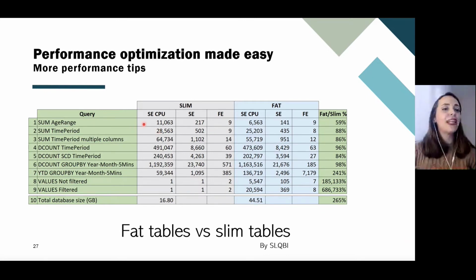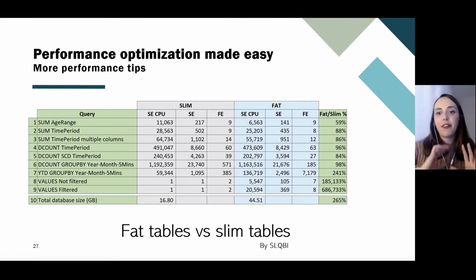I'm not going to read all these numbers. I'm going to jump straight into the conclusion, and I'm going to paraphrase what they've said, because I think it's the best way to check why fat data modeling is not good. So in conclusion, by going towards a single table model, that fat table model, you obtain a larger model that performs slightly better on a limited number of simple queries.